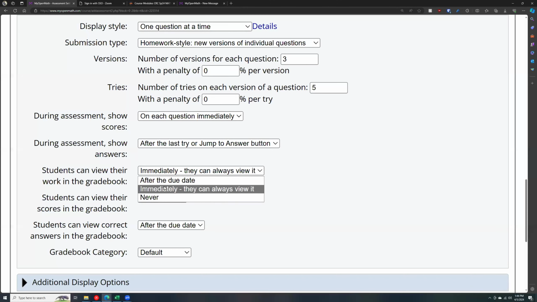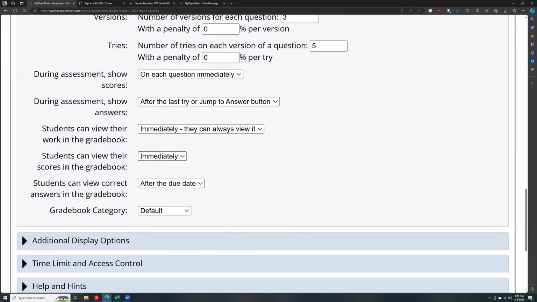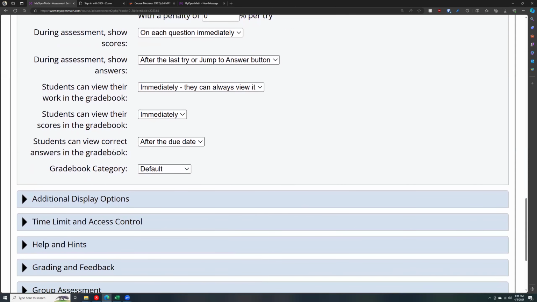Students can view their work in the gradebook. Yes, immediately. In other words, can they see what they've typed in? Of course. They typed it in, they should be able to. But if you don't want them to, you have options. Really, immediately is the best one. Students can view their scores in the gradebook. Yes. All right, it makes sense. Students can view correct answers in the gradebook.